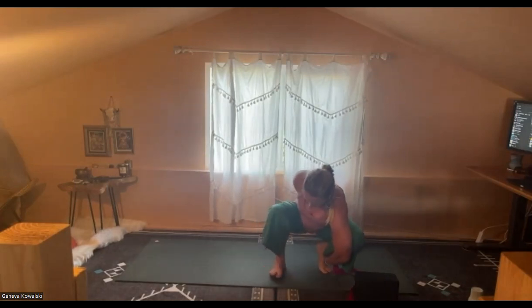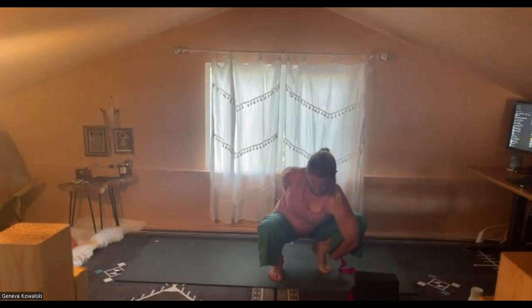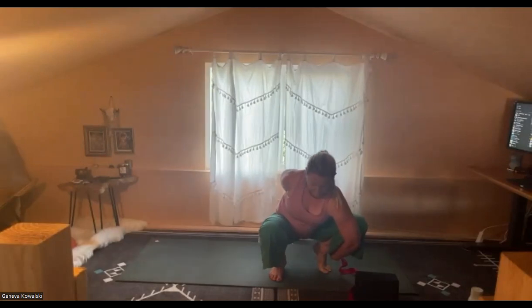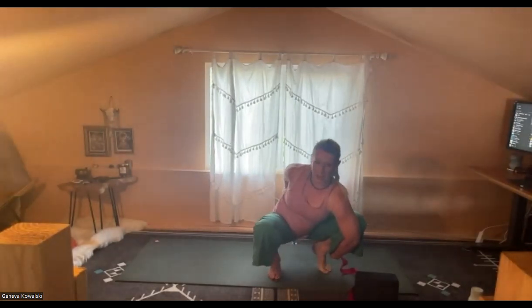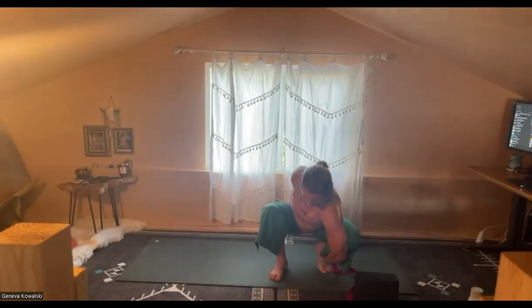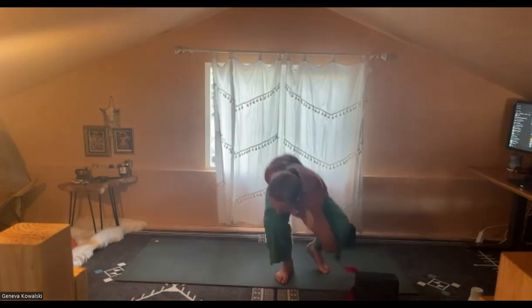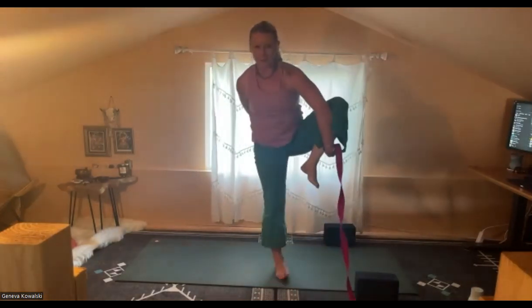Lift the right heel up and move it in towards midline. All right. So keeping this lift in your chest. You're going to press down through your left foot and then really press, rock forward and step up.